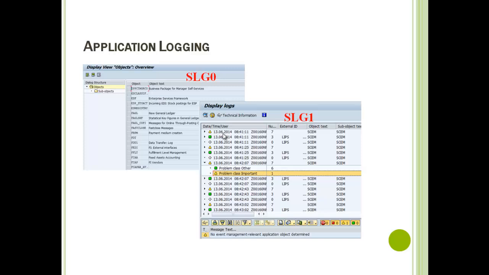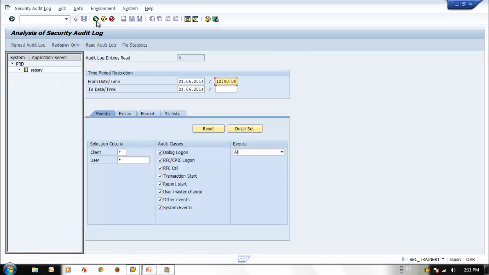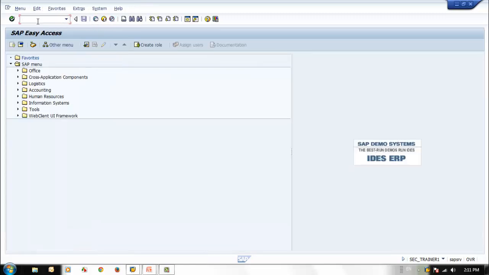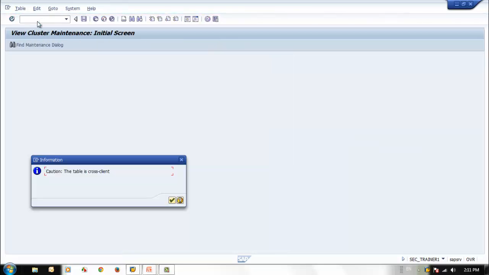Let's check in the system a little bit. Let's go to our system. Okay, this is our trainer 1 user. Let's go to the first transaction, SLG0. It says it's cross client.